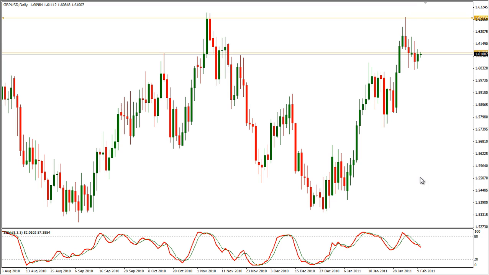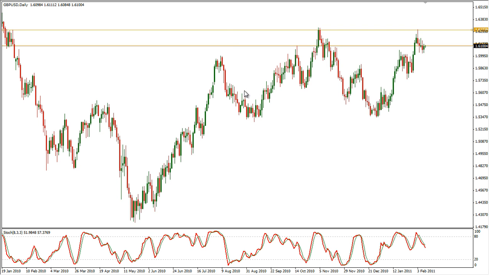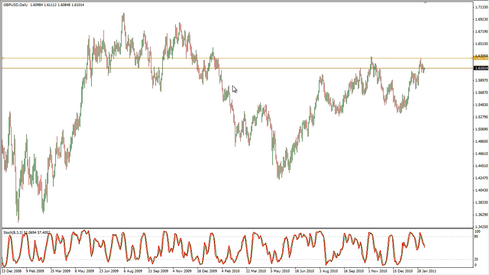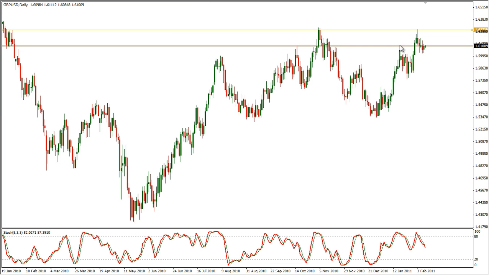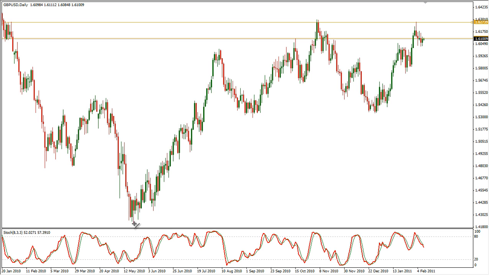Sometimes it's nice and convenient to have a single line for support and resistance, but other times it's a little more beneficial to actually have a zone or a channel, depending on price action that came before it. This whole zone here in between these two lines could be considered support and resistance rather than just narrowing it off to a single line. So on the daily time frame, we're obviously seeing this double top here. And for a little further clarification, let's go ahead and draw a trend line in on the daily time frame.